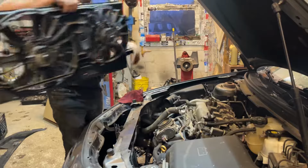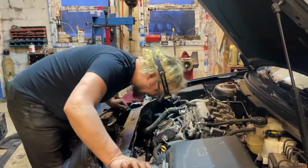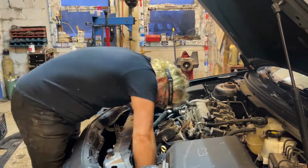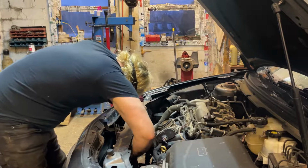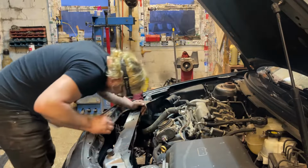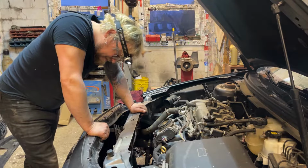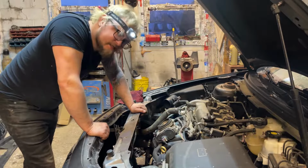There we go. Do a little finagling, it'll come out of there. All right, and now we have our radiator to take out. One small problem, the radiator is bolted to the AC. So, yeah, let's get that unbolted.